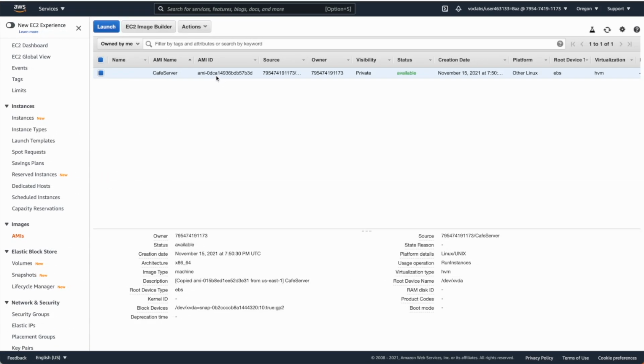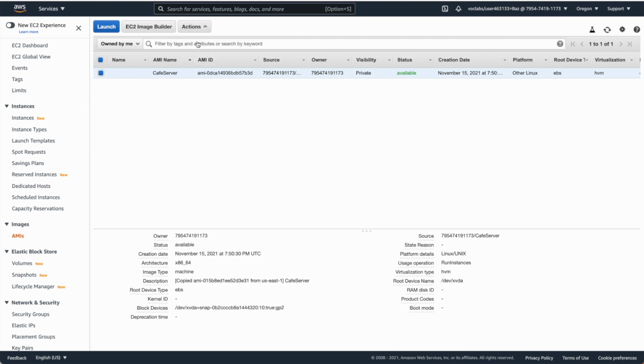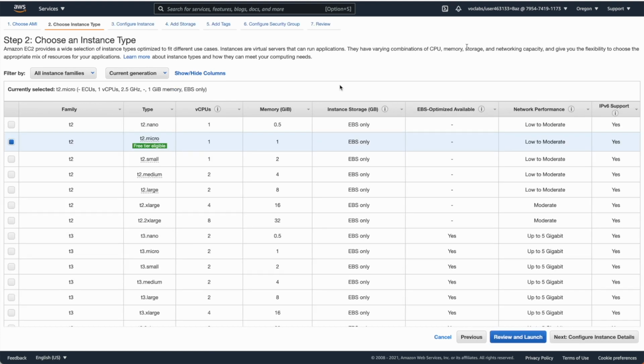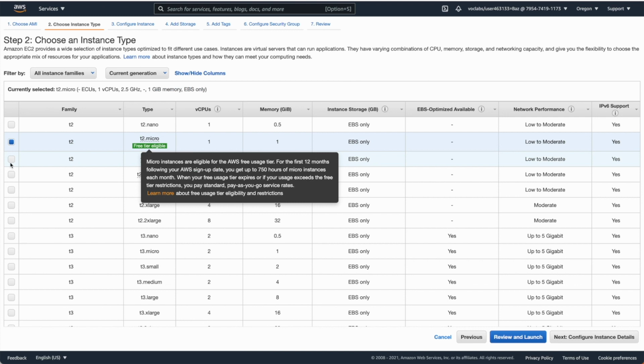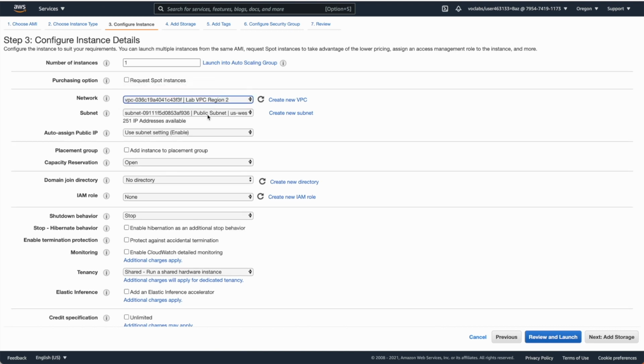Okay, so the image is ready, and per the instruction, we want to launch from this image a new EC2 in the US West region of type T2 small. Now, if you don't select T2 small, you are going to get an error. That's going to be in the lab VPC region 2 in public subnet.